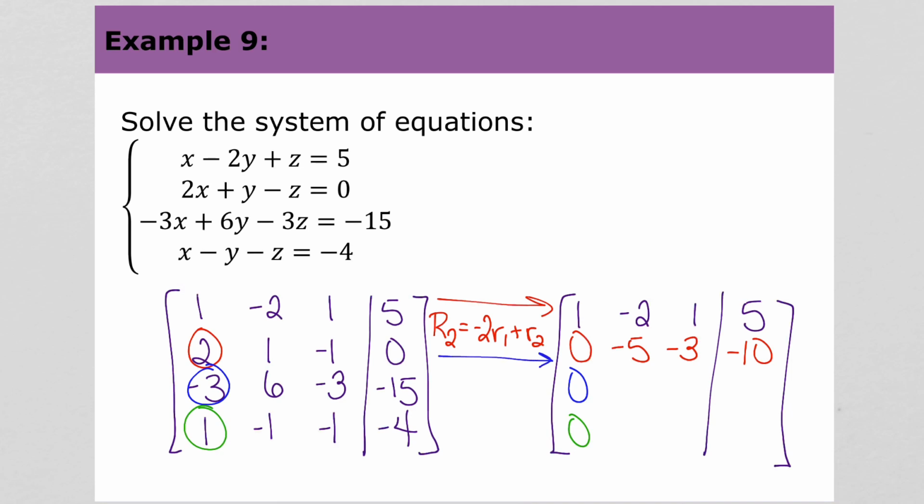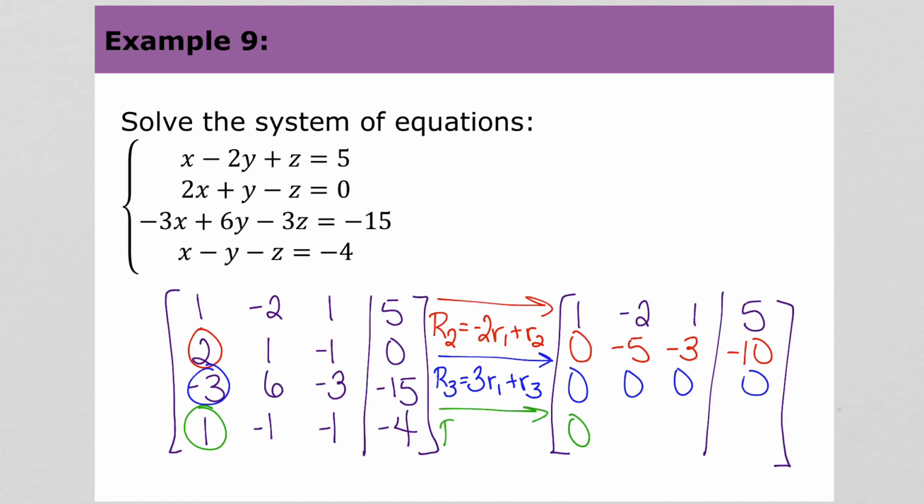How do we get this negative 3 to be a 0? Add 3. So in row 3, we're going to do 3 times row 1 plus row 3. That'll give us 0, 0, 0, 0. Oh, that's nice. Okay, we'll come back to that.